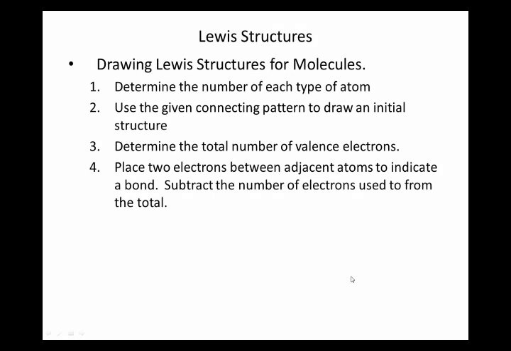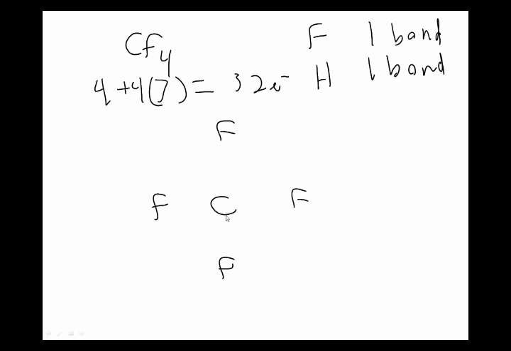So I'm going to place 2 electrons between atoms that are attached, and you can actually do this when you make the connecting pattern. But you have to realize that these are electrons that were used. This is going to come out of our 32 for CF4, right? So I'm going to make here, here, here, here. And each line represents how many electrons? 2 electrons, remember? So I've drawn 4 lines, which means we have used up 8 of the valence electrons, which means I now only have 24 left. Making sure I'm doing my math right. Yes, we only have 24 left.